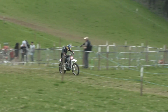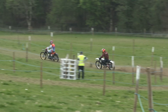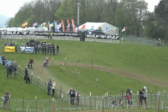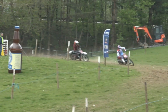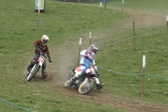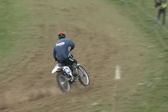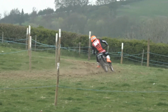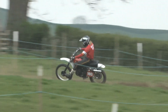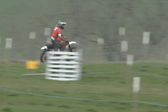The dust is just about beginning to fly, but thankfully it didn't get too bad on the Saturday. And here's the battle for third and fourth between number 525, that's Dan Evans on the Maico, who leads Nathan Jones on that 400 Husqvarna. So there's a good scrap going on for first and second, and also a good scrap here for the third and fourth placed positions. And it looks like this man here, number 99, Greg Speed, is in fifth position on that beautiful Shenton BSA. So that was another one of the bikes that we had a look at during our paddock walkabout weekend. We're currently looking at number 103. That's the youngster Dylan Brown on his 400 Husqvarna. So he's going quite well on one of these Swedish two-stroke machines.